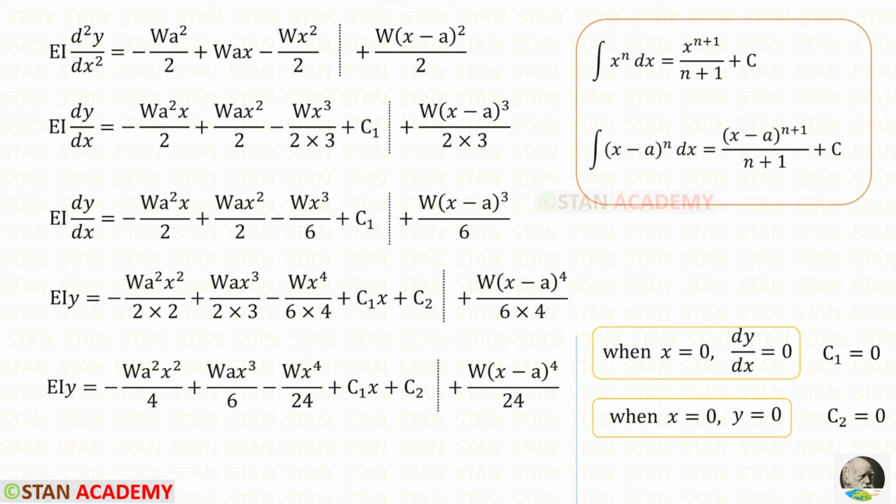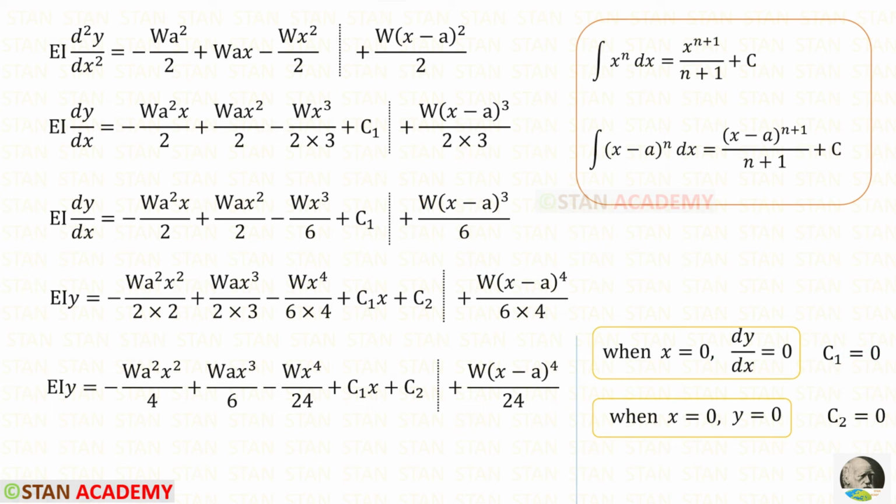At the point A, there is a fixed support. In the fixed support, the slope will be 0. dy upon dx is the slope. We know that from the sections we have made, at A, x will be 0. In this equation, for x and dy upon dx, we have to apply 0. When we do that, we should not consider this. In this way, for C1, we will get 0.